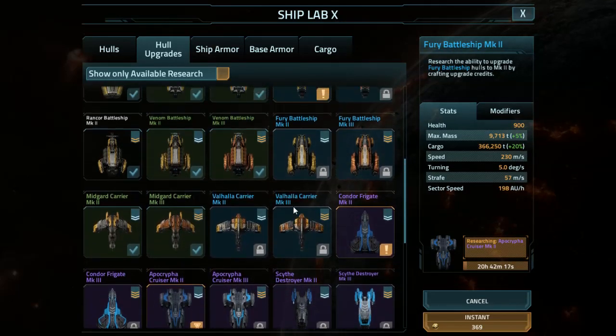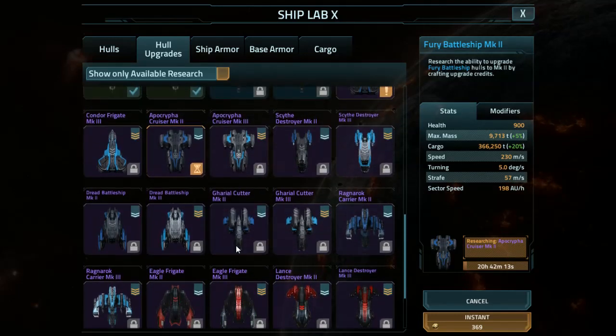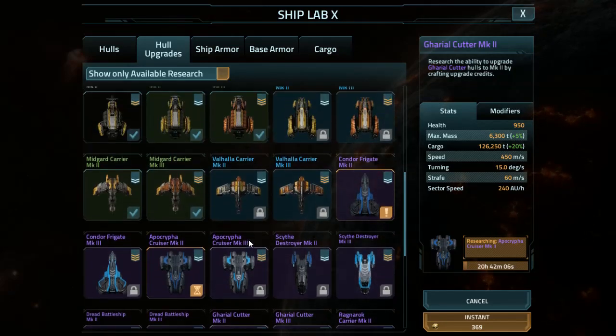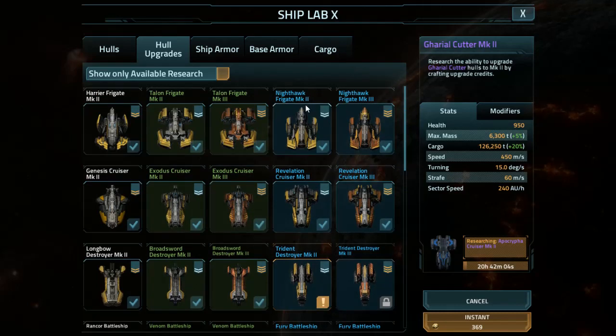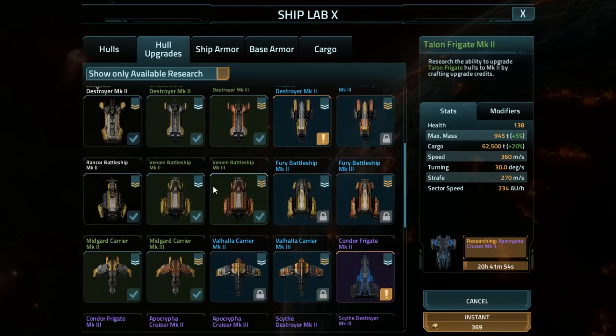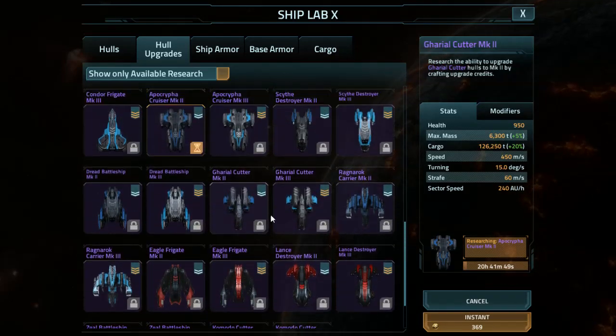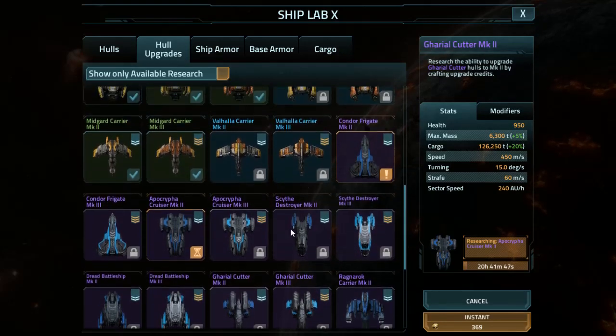Now, one of the big things that I'll talk about is a little bit of basics, a little more advanced stuff. So, in order to use Gario Cutter Mark II, you actually have to have the frigates. You have to have the Nighthawk Frigate Mark II upgraded to level 2. Then you also have to have the Talon Frigate Mark II researched, which you need the Harrier Frigate Mark II for. So the research tree goes pretty high up. I don't have Garls right now. I plan on getting them in the next riot, but I was just using that for an example.